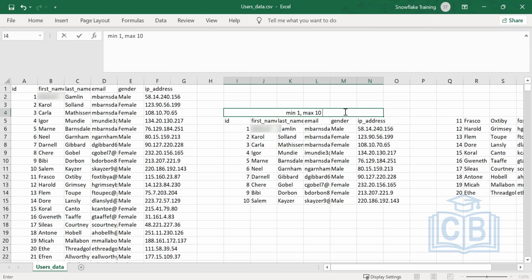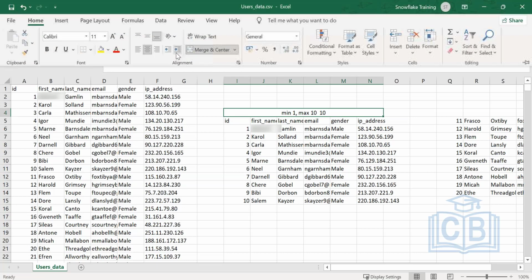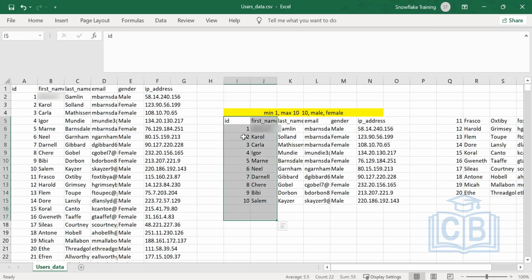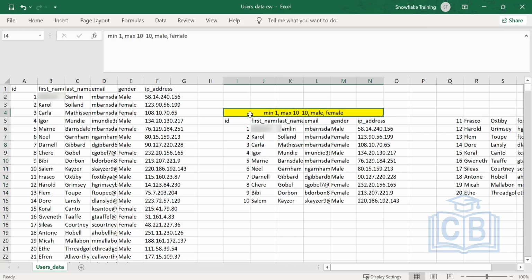And how many distinct records are there in this column? All 10 records are distinct, so it will put 10. Each and every file contains metadata, and this is called a header. Each header file will maintain all this data. For example, for gender, how many distinct records are there? Two distinct records, male and female. So this metadata file contains the minimum value, the maximum value, and the distinct value count. It will maintain all this data in the header file.